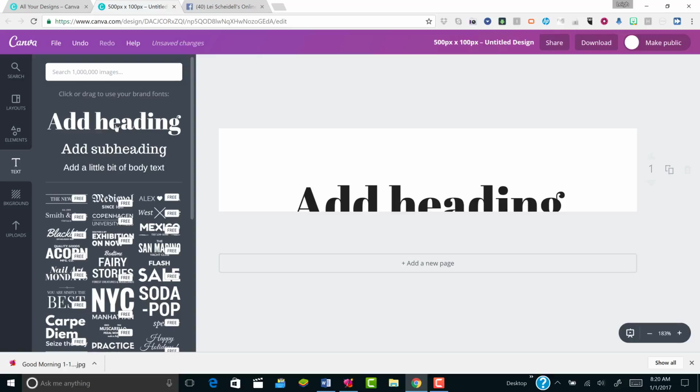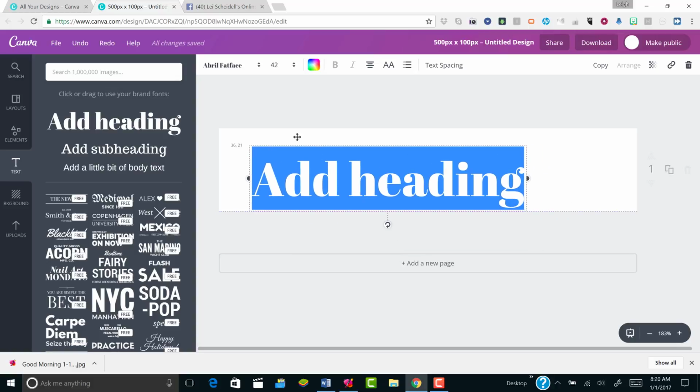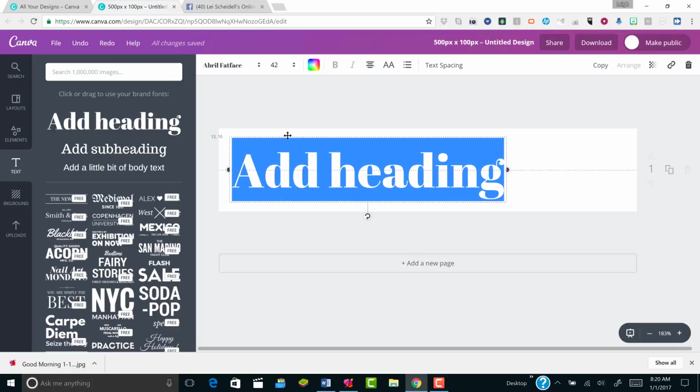So I'm going to select the text. And to move that text, I need a cursor that looks like a crossbar with arrows on it, and there it is. If you'll notice, if I move around, it changes from the pointer arrow and then becomes the one I just mentioned. And then I can move that to where I want it.